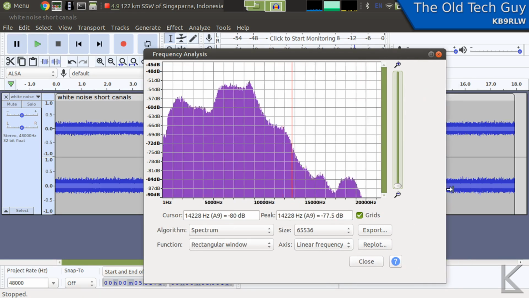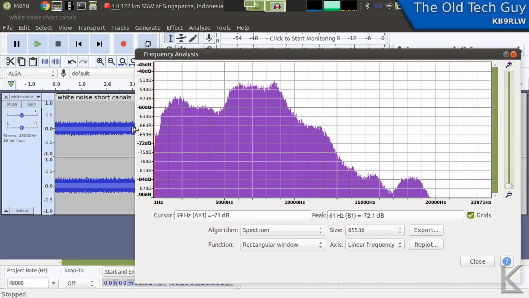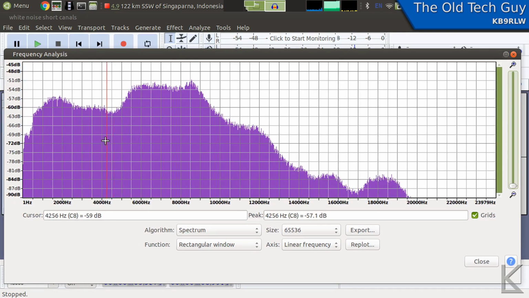Let me stretch this out some more. There we go. So yeah, a little bit of a boost here. That could be the ears themselves, the cavity that's formed by the shape of the ear. That could be important to human hearing. And it could just be the response curve of the headphones or the response curve of the microphones. What's important is we're not seeing that really sharp bump.